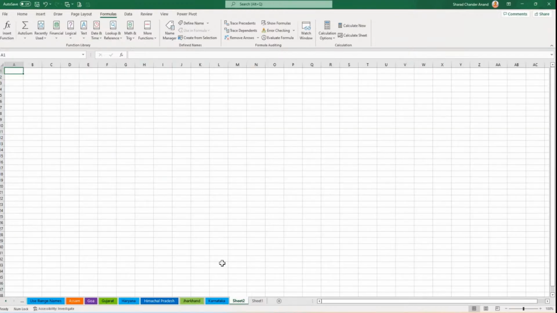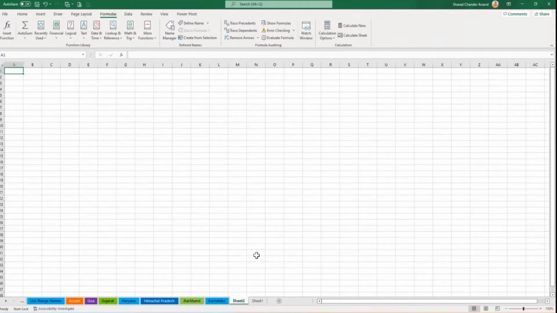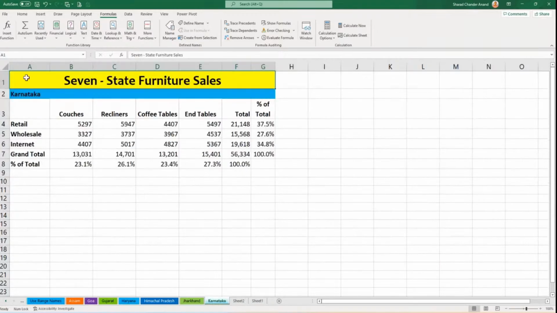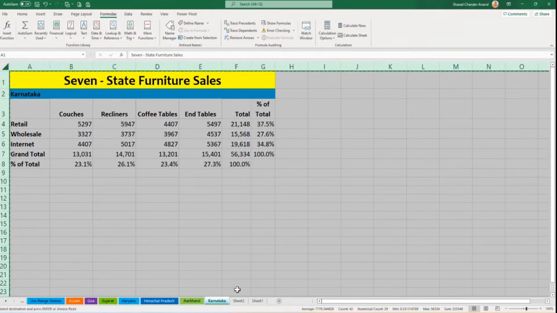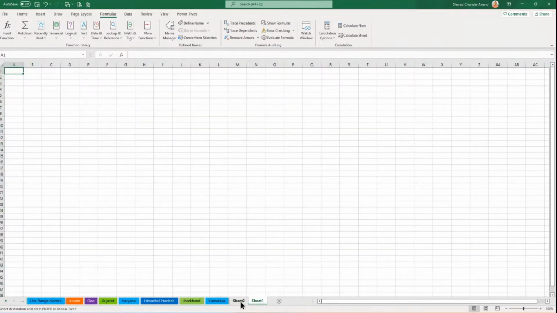We can do it in sheet 2, nothing wrong with it. We can copy the format from here and paste it here, and then we can put some formulas there. Can we do it? Yes, we can. Should we do it? Is this the best way to do? Probably no. You can go here and copy this sheet, go to sheet 2, paste it, rename it. Yes, you can do that. But there are better ways to do.